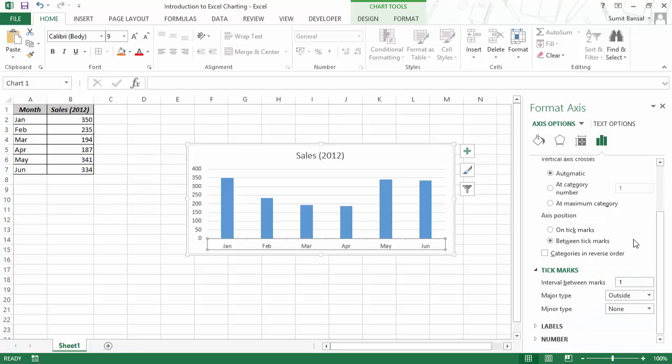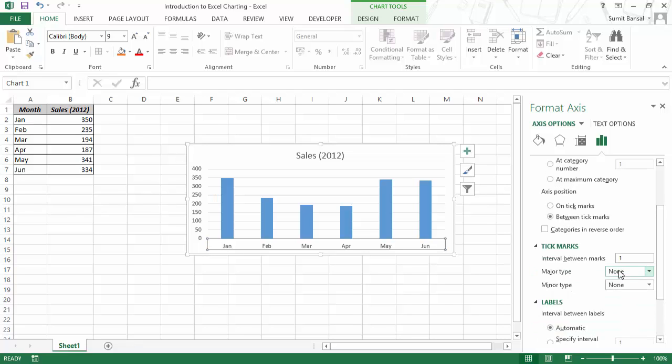You have the tick marks option available here. In this case, it says that the tick mark should be minor, and you can see the tick mark between these bars. But if I change this from outside to inside, then you can see that this tick mark has changed. Similarly, you can make it none or you can make it cross, and you can see that now it has become a bit longer, and now you can see it at both sides of this line. Similarly, you can make it none and it will not be available. So these are some formatting level options that are available.